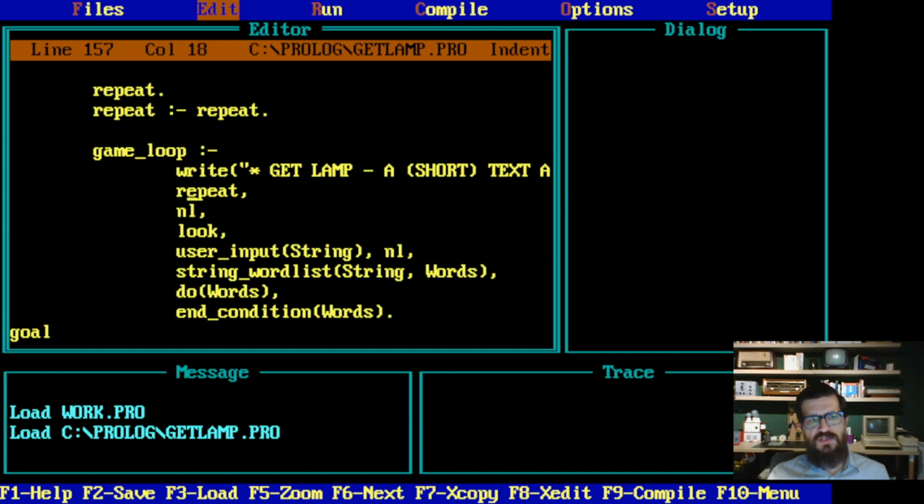So we started here on this repeat, and then we're gonna do stuff. If at any moment while we are doing this stuff we fail, it means we need to backtrack. And then when we backtrack, this repeat will be found, and it will force you to do the repeat again.